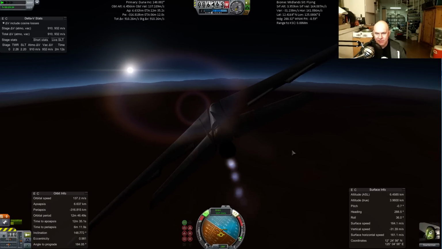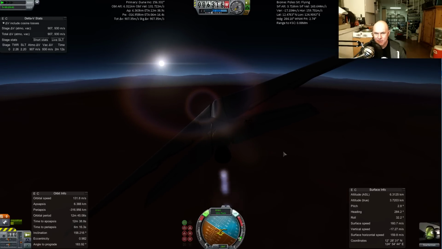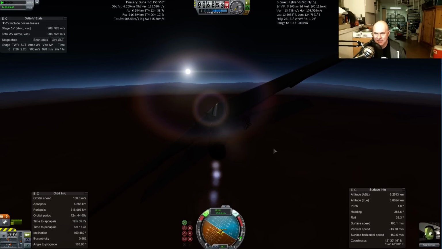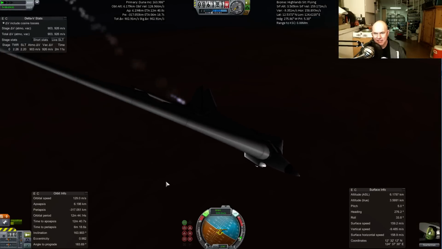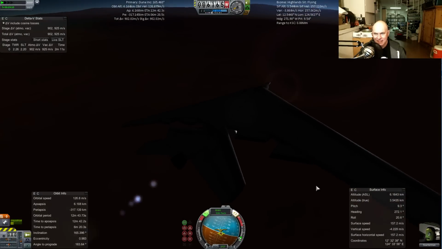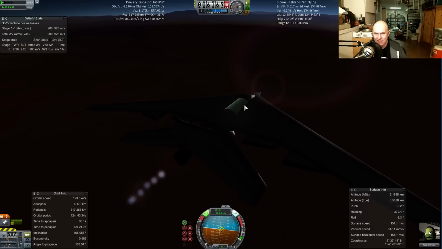Okay, I gotta pull out of this dive. We're down to 3 kilometers. Yeah, look, we're doing pretty well here. We're heading back towards where the sun is, and vertical speed is flattening out. Yeah, this is pretty good. This works pretty well as a plane, I have to say. We can travel anywhere on Duna with it.